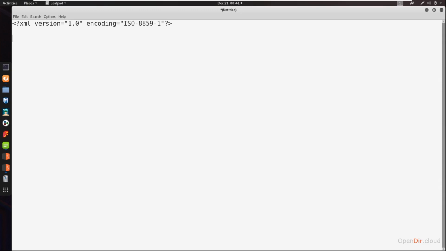So we have elements. We're just going to say gift. In this situation, we're giving out a gift. So here's our root element. And if you've ever used HTML before, all you've got to do is close off your tags here. So we've got this gift, and then we're going to say /gift to end this element.